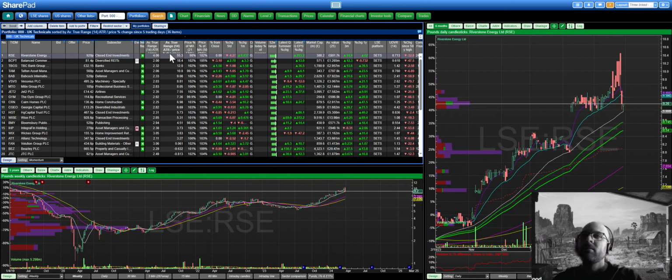Here I've filtered it the opposite way around to the ideal I'd look for. You can see in this example, Riverstone Energy, average true range over 14 days of 4%, and in the last 5 trading days that has increased by over half. You can see that in the chart. Although it's got a nice hammer reversal off the 50-day, for me it's a bit wide and loose. I'm not interested in that, so I'm going to knock that out as well.